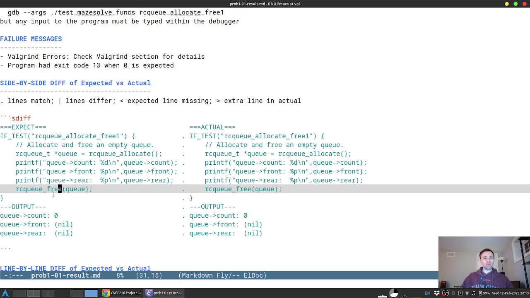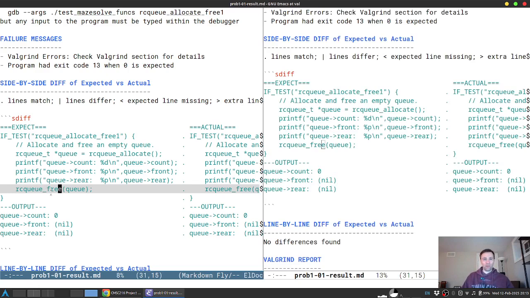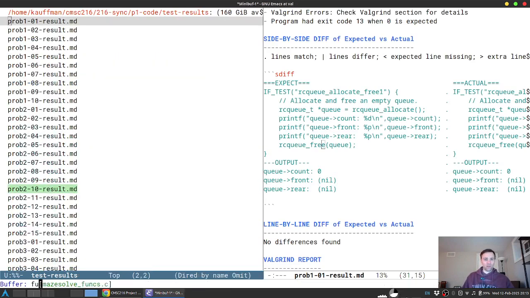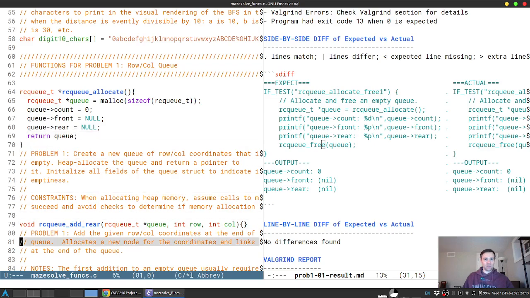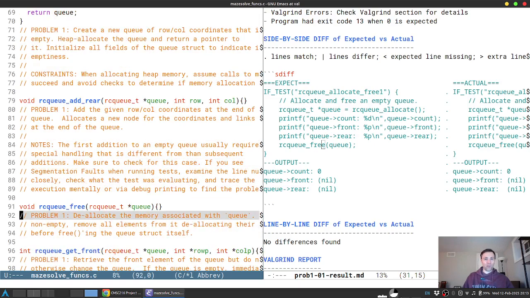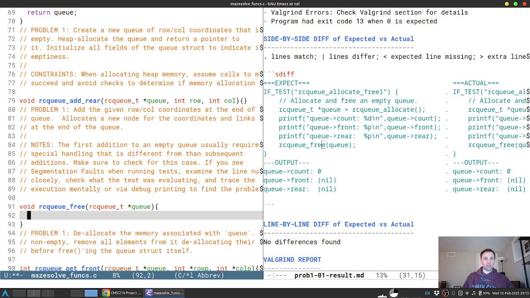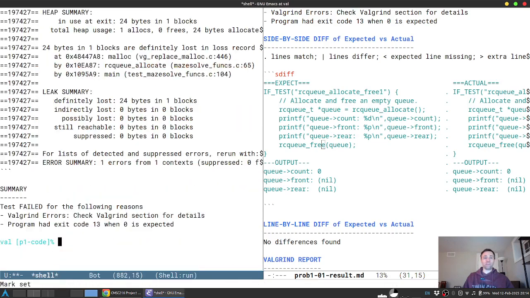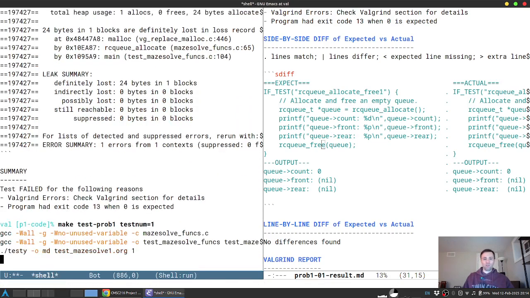I didn't implement this function yet. In fact, if I remember correctly, over here in the funcs, this one is a little bit lower down and has yet to be implemented. Well, I could try a pot shot here and just say free queue. That's probably not all that needs to happen, because if there are actually any nodes associated with the queue, then that might not work out so well. So we might be revisiting ourselves here. But hey, let's give it a shot and see.